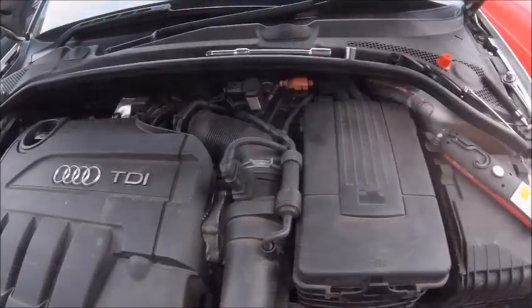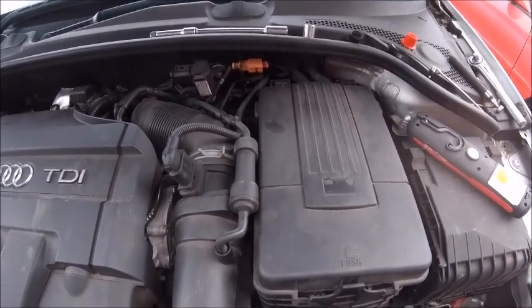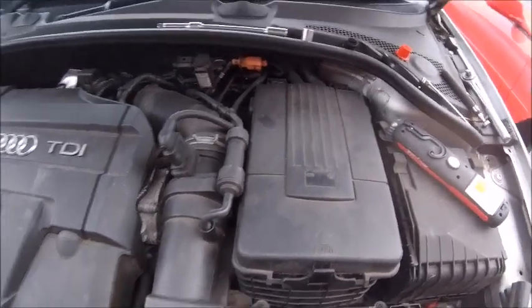And there you go, all back together again. Again, when you're tightening up the connectors, you don't need to hang off them, you don't need to get them that tight, you just need to snug them up and just make sure they're not going to come undone. Right, here's the moment of truth. You're joining me for the inaugural startup.